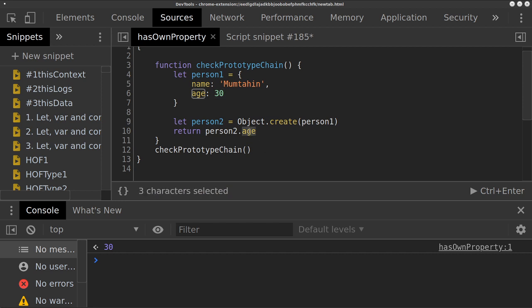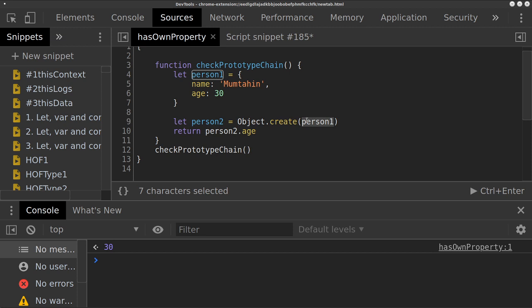But is this age stored inside of the person 2 object? No? Why not? Should be. In some languages it would be. In JavaScript we try and minimize the amount of memory that is used. So we're just pointing to person 1. Go ahead, good question.